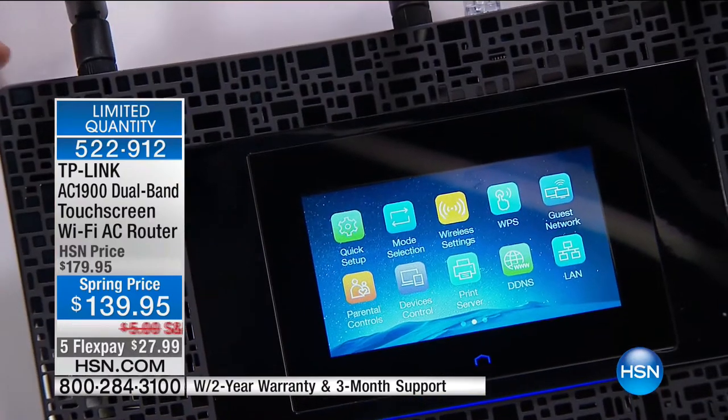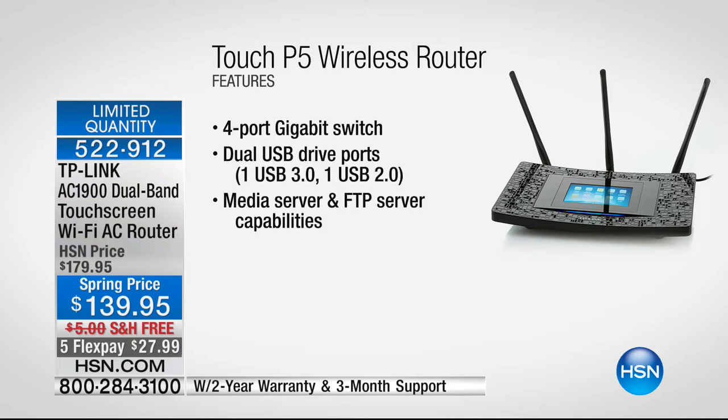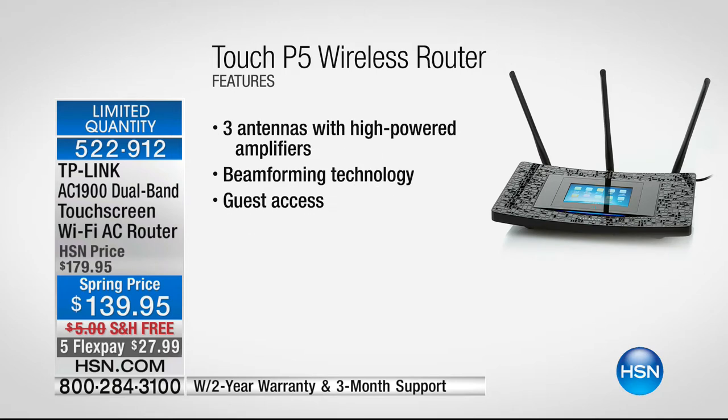Joe, a router is not a router is not a router. Not all routers are created alike. You're 100% correct. And what is a router? Well, the router is what delivers the internet to your house. You probably have a router from your cable company. And this one right here is going to be so much more advanced because first off, it has a 4-inch touchscreen display. Makes it so easy to set up, use your printer controls, give you the fastest possible speed. Now the speeds are wireless AC, the latest that's out there. It also has something called quality of service, so you can actually put multiple levels to see what devices should be getting faster service than other ones. And this is brought to you by TP-Link, the number one network gear provider on the planet.